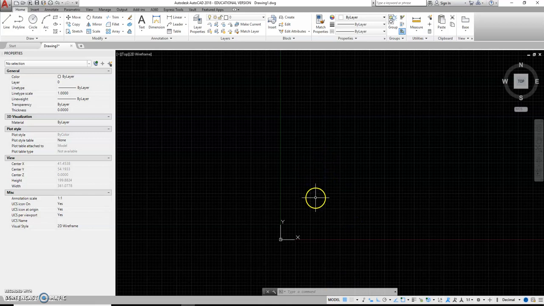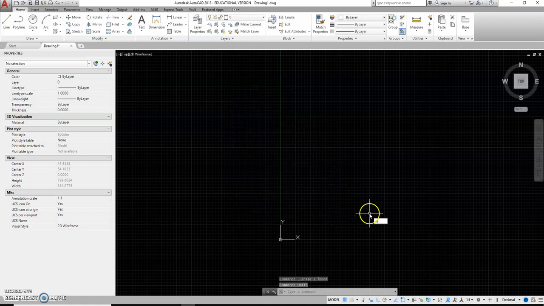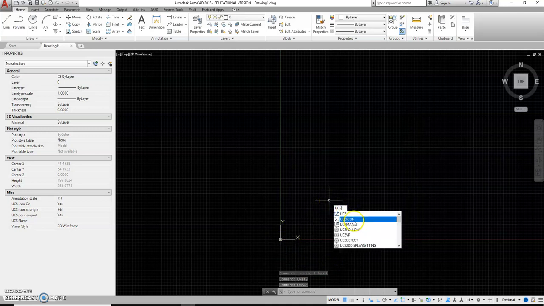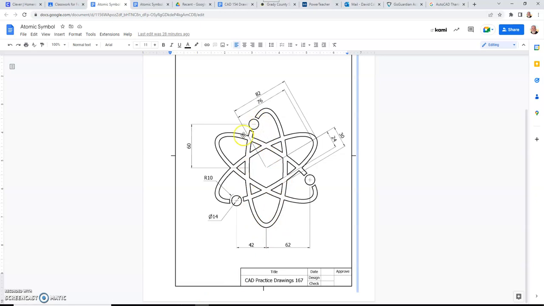So I've got my AutoCAD open. First thing I want to do, I want to check my units. Everything's fine there. I want to check my object snaps. Everything's fine there. I want to move this with a UCS icon of no origin, and that places it here in the corner. Now, as I'm reviewing this, I see some dimensions, but I'm going to have to look at these dimensions right here in order to determine exactly what I'm dealing with.